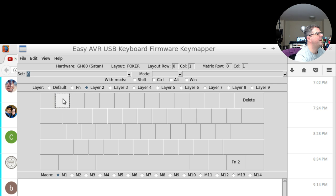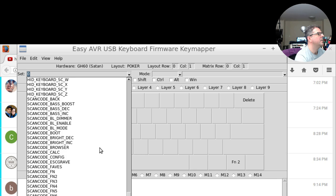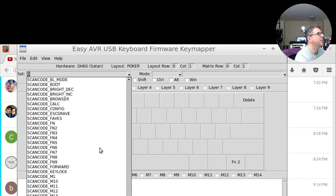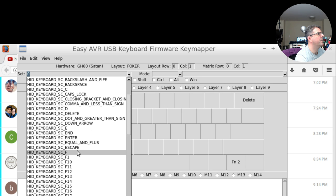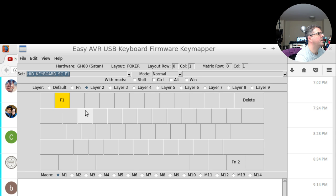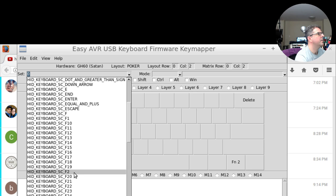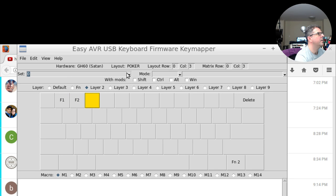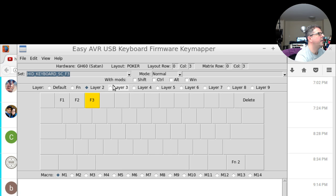I've also got to program in all my F keys, which is a pain in the butt, but I've got to do it. F1, it's so boring. F2, F3, God, it's boring.